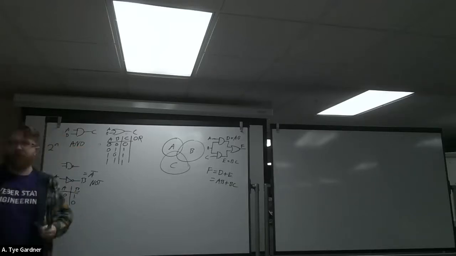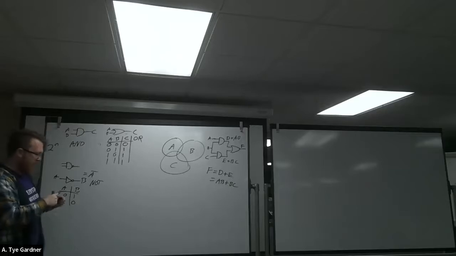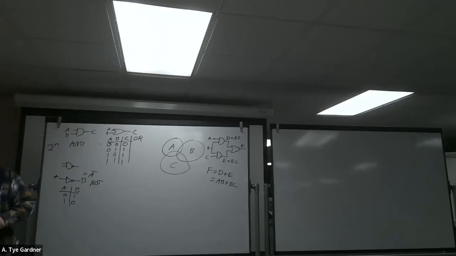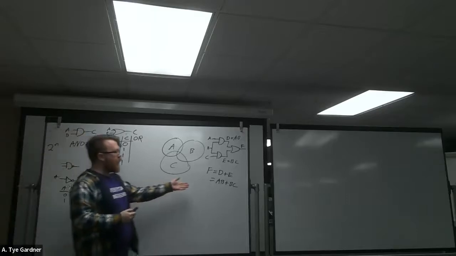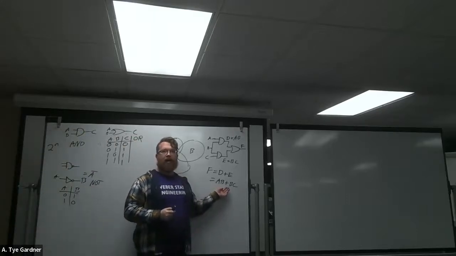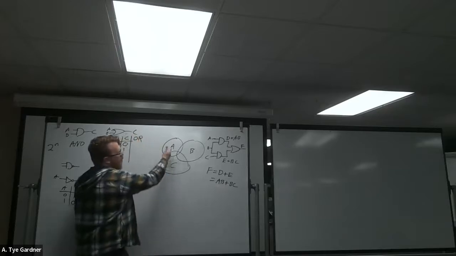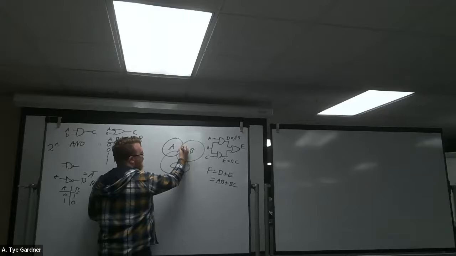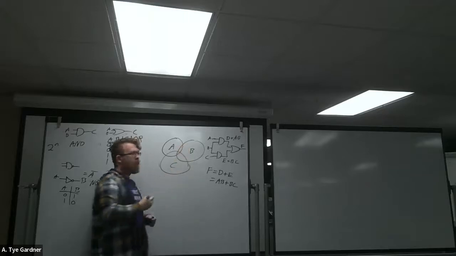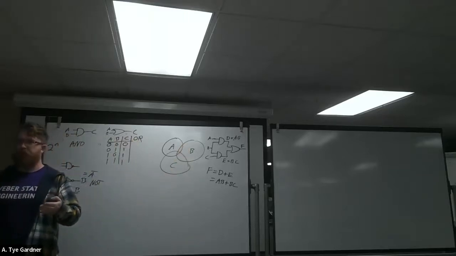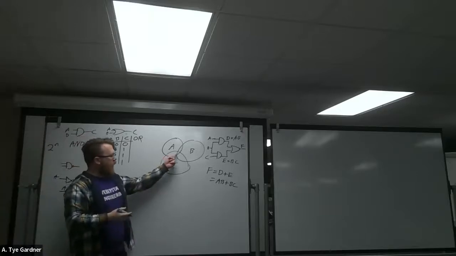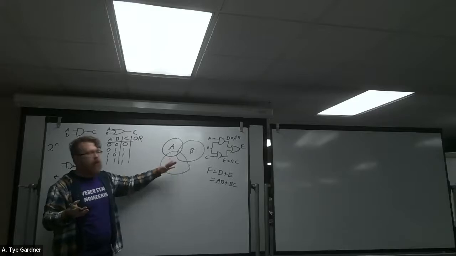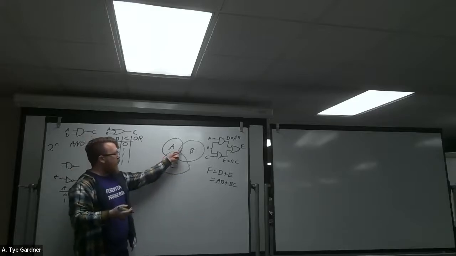So getting to the question at hand, which is, we don't understand Venn diagrams. Well, some of us do, some of us don't. That's okay. I have this expression. I want this to be true in either case. So what I do is I look at the overlap between A and B, right? So A and B is going to be that, because it's part of the circle that shares those, right? That's the expression A and B. This whole circle, it doesn't care what C is doing. There's no C in this part of the expression, or term as we're going to call it. So that is A and B.